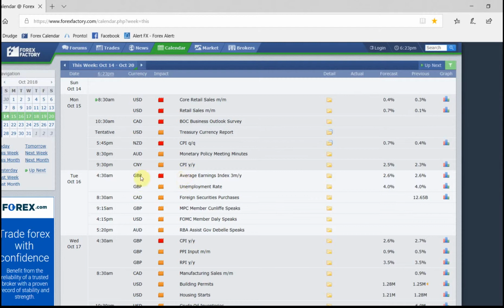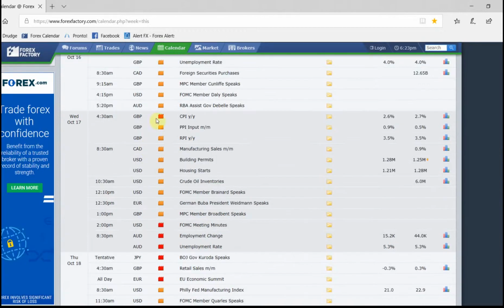And again, I was talking earlier about the British pound. Normally average hourly earnings is a really important figure, a labor market move. But all eyes are going to be focused on Brexit. There is major Brexit news this week, tomorrow and Wednesday. I'm surprised they haven't added it to the Forex Factory calendar, but they probably will update it at some point. Same thing Wednesday morning. You have CPI, normally a very important number for the pound. I think it will be overshadowed by all things Brexit, so I will not be looking to trade this.